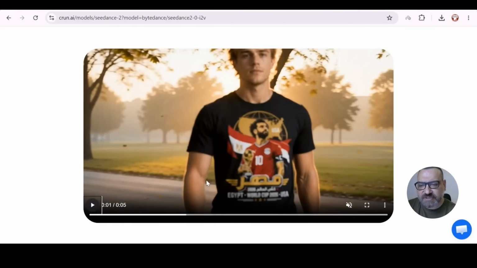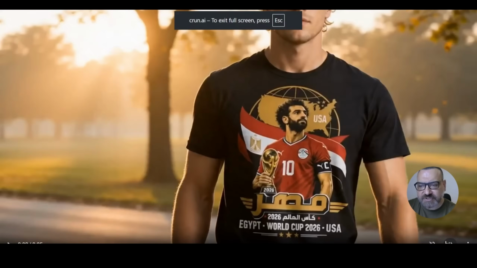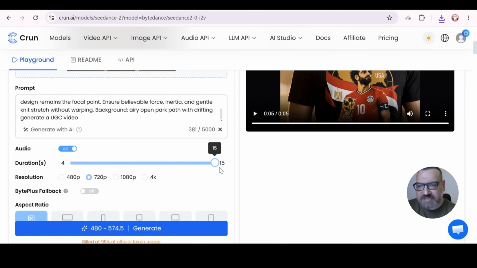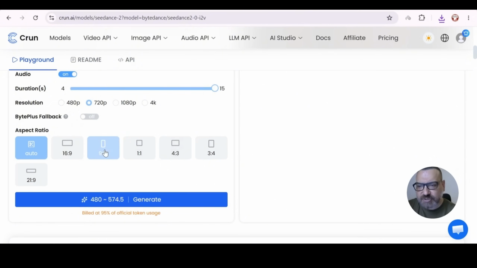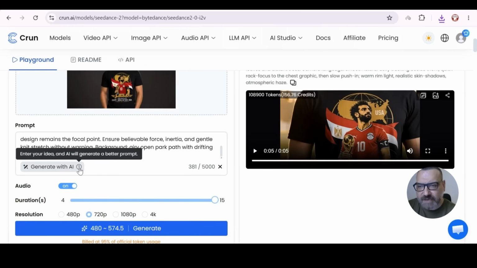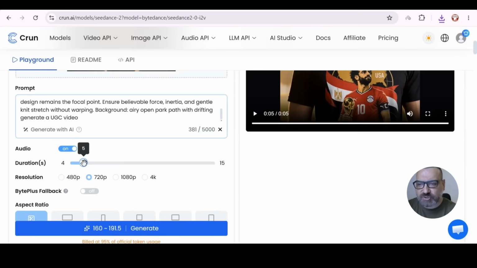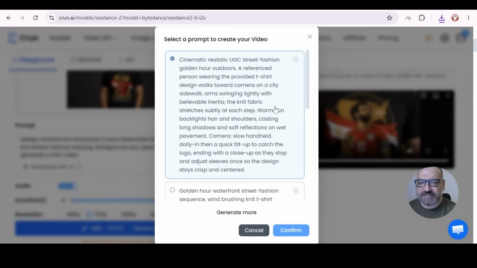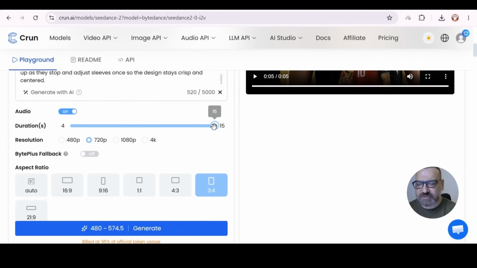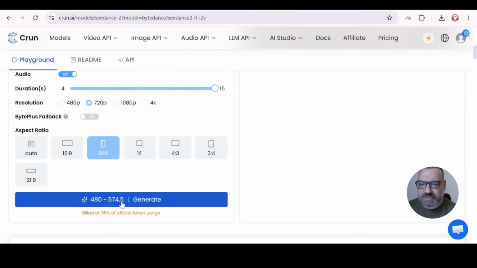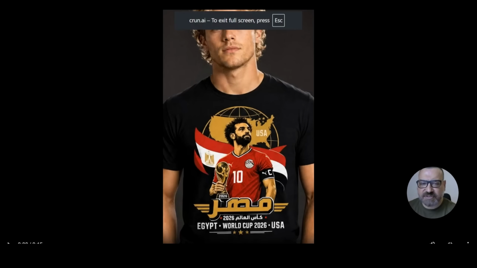So let's regenerate the video again, this time using the same model, and I'm going to change the aspect ratio to a vertical one and use the prompt enhancer once again. I love this feature, by the way. Totally makes a difference when it comes to generating your designs. And I'm going to increase the duration to 15 seconds. So let's choose this 9:16 ratio for this video and press on generate, and this time we get this video, this result.